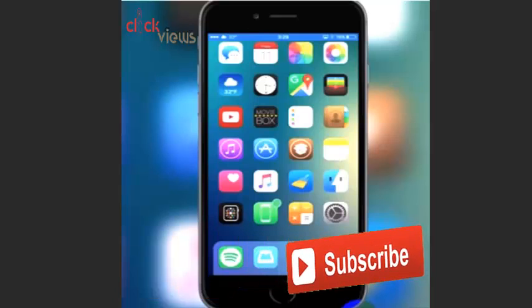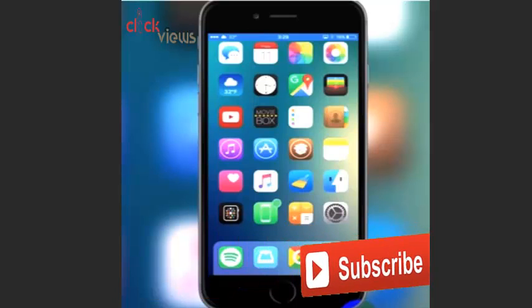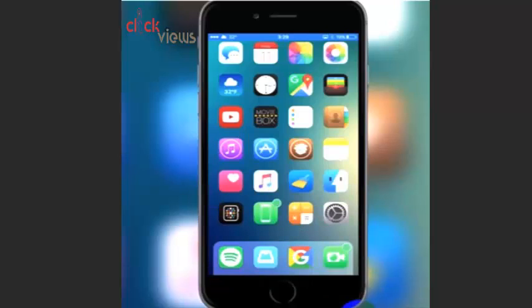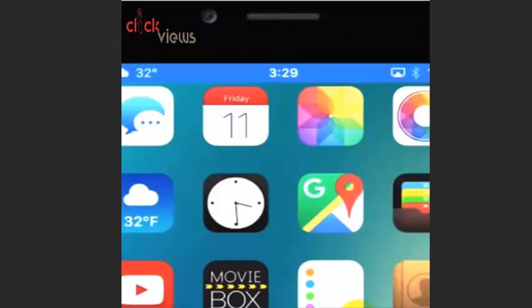Coming in at number 5 is called Meteor. Now what Meteor does is it adds current weather to your app icon and to your status bar. So if you guys look at my weather app, as you can see, it is cloudy out right now and it is currently a little bit chilly. It's 32 degrees out. And also, like I said, it is displayed in your status bar. So again, it's cloudy and it's 32 degrees.